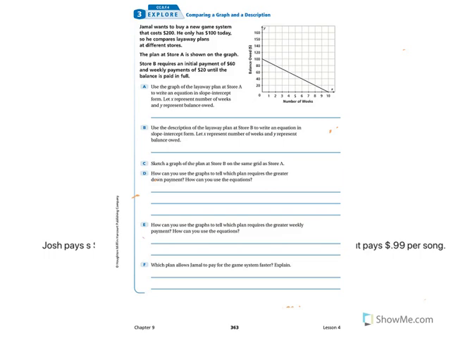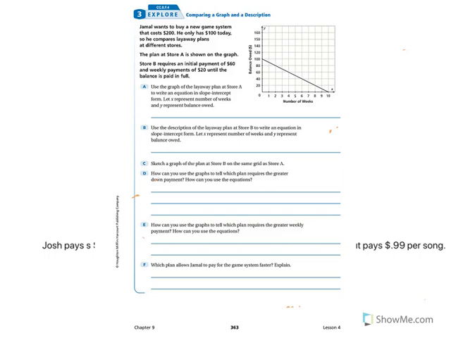So some people do this at Christmas time where there's things that they want but don't necessarily have the money for them. So he has two different plans that he's comparing. It says the plan at store A is shown on the graph. In the graph we have the number of weeks and then the balance owed. So that's our line here.